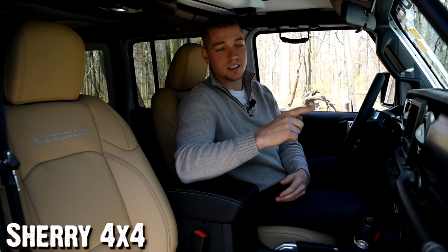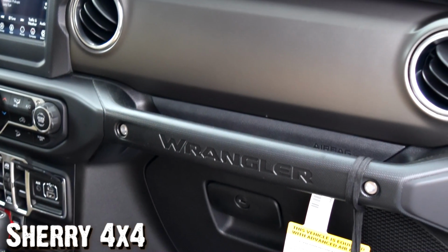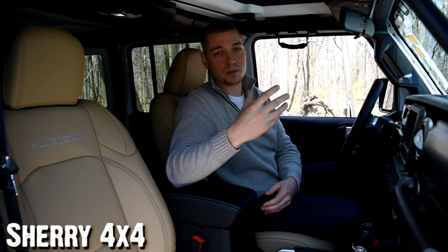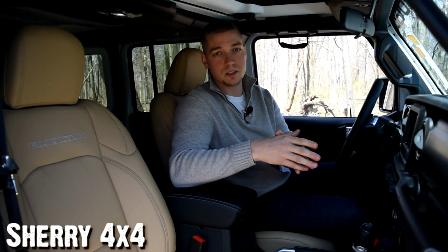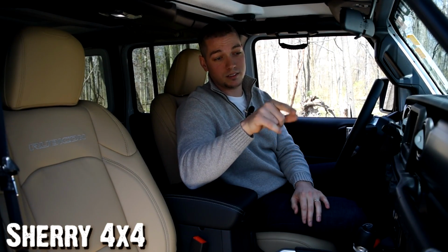Another cool feature I like here in front of the passenger seat, you do have your grab handle or your uh-oh handle if you do decide to take this thing off the road. And by some of the pictures that I've seen from some of my Rocky Ridge customers that bought Rocky Ridge Jeeps from me, some of the trails and terrain that you guys take these things on, your buddy might need that.